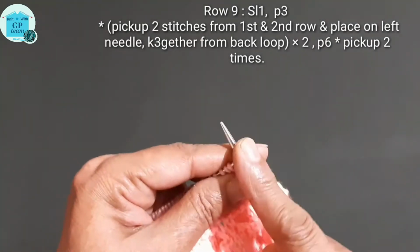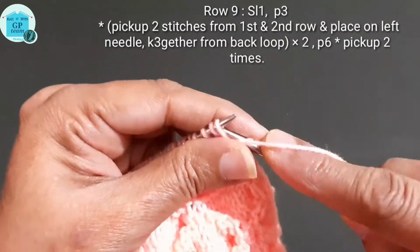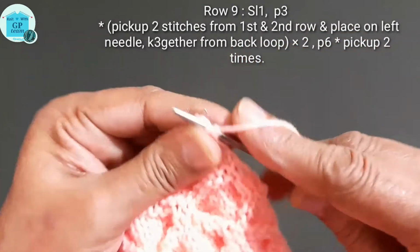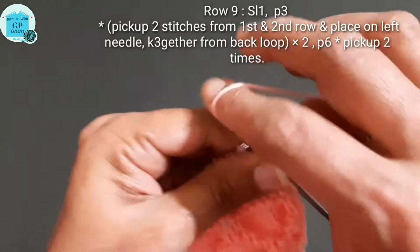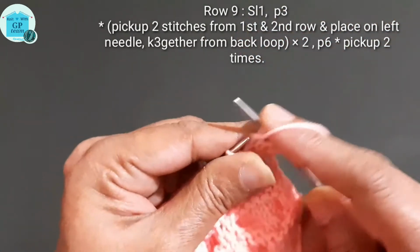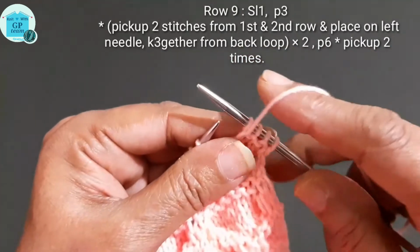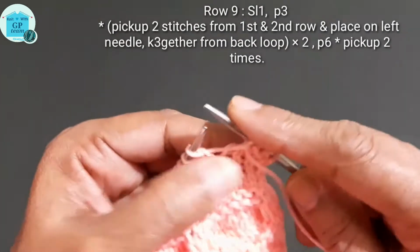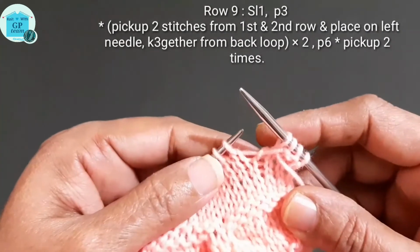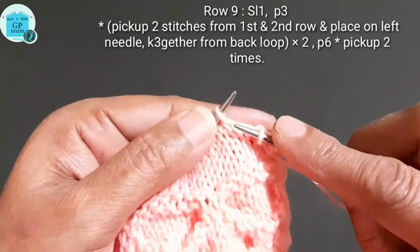For that, slip the first stitch and then purl 3 stitches: 1, 2 and 3. From here our repeat pattern starts. Now pick 2 stitches from the first and second row.